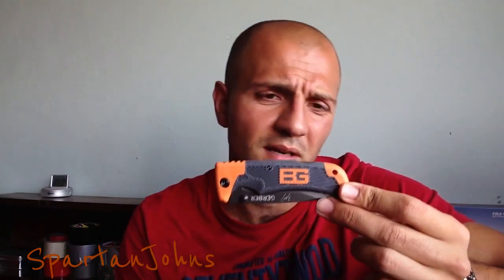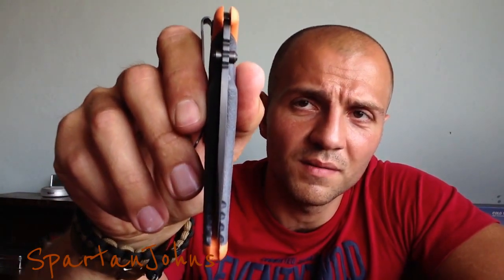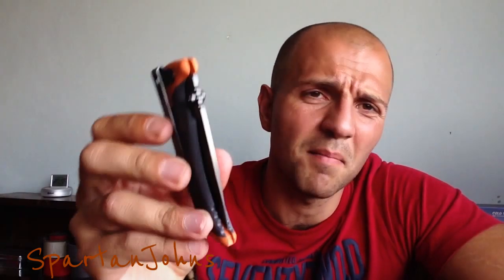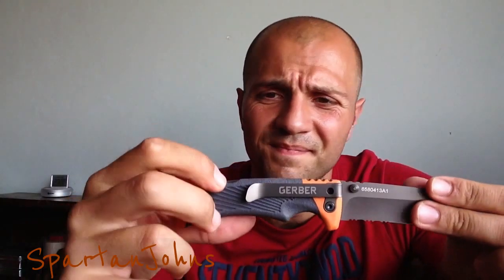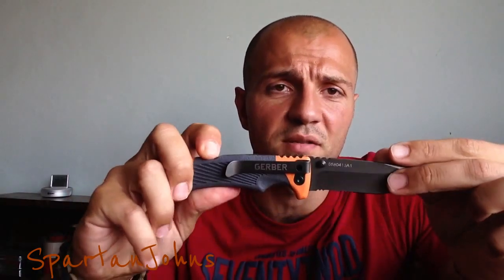As such, for just a small folder that doesn't inconvenience you that much, I like it. I'm really not going to buy such a knife for myself, but it's okay. I didn't really expect the blade not to be centered, this being a back lock, but it's not centered, and that does not bother me that much. The thing that bothers me is that this indentation in the handle is really small, and you really have to push hard on the back lock to disengage the blade. But it's a nice knife.